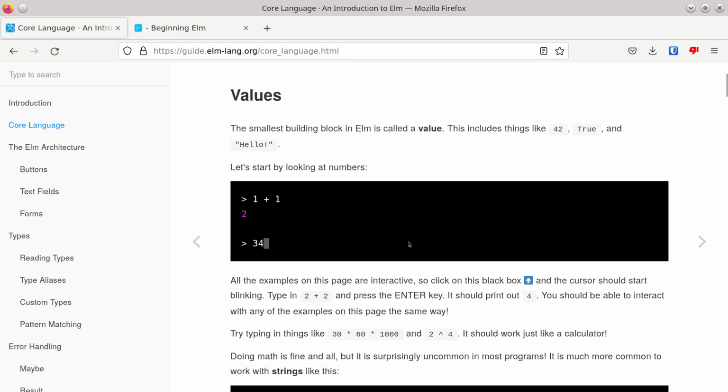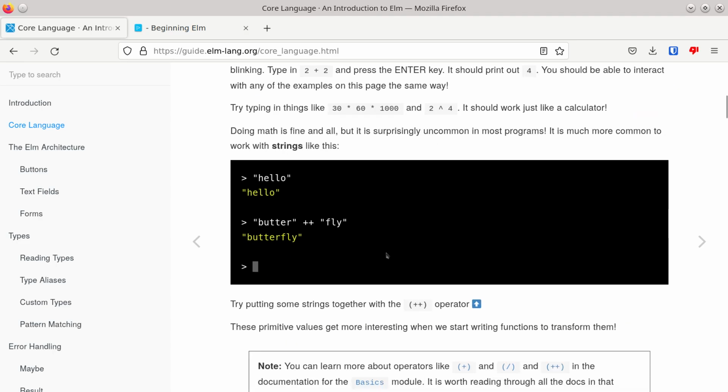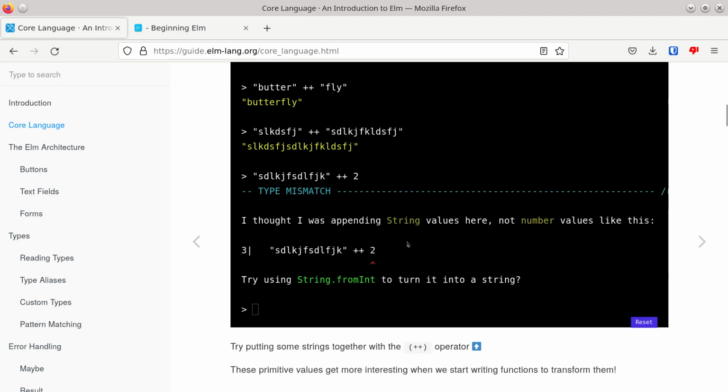Looks like we have a little REPL to play around with some numbers. And that works. And playing around with some string values, we can see that you can indeed append strings together, but you can't append numbers, and we'll get that famous friendly error message. I thought I was appending string values here, not number. Try using string from int to turn it into a string.